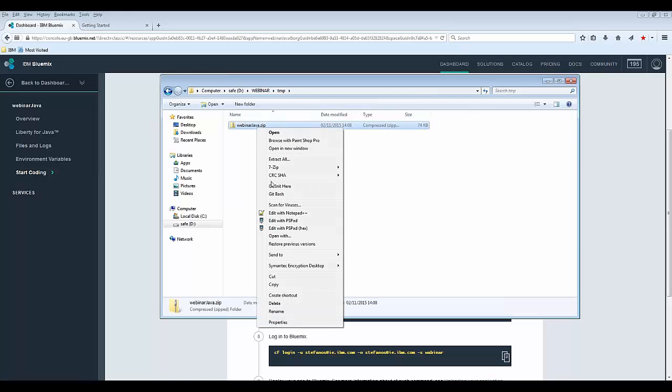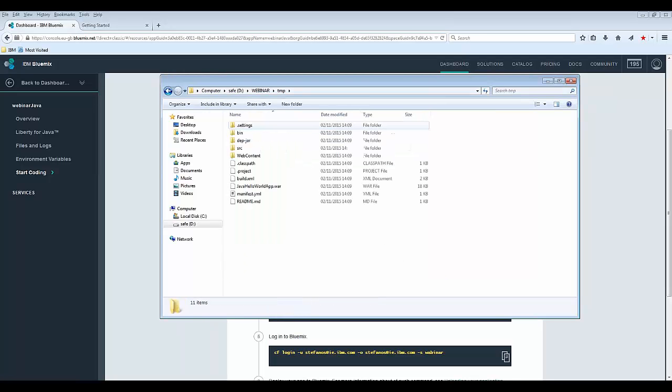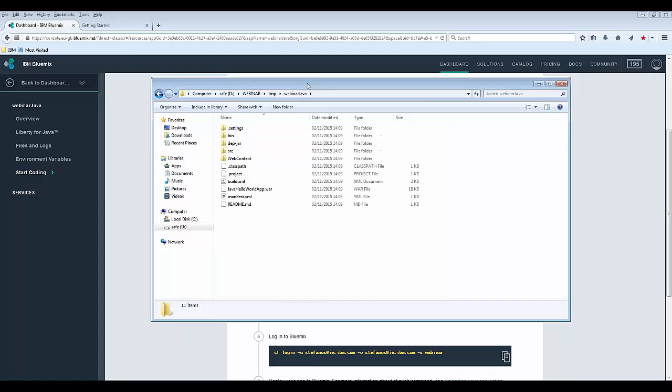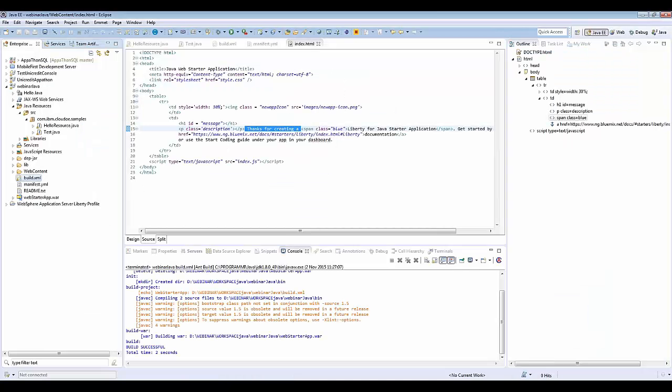You can just extract the zip, and inside there is the source code of the small app that is created as a skeleton from the Bluemix platform. You can have a .project file too, so you can use that to open and import on your preferred IDE. This works for Eclipse, and that is another thing that I already did. I've imported the project on Eclipse. So that's the project, Webinar Java.